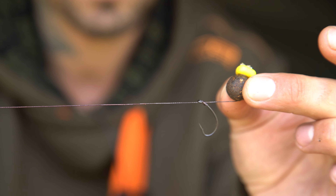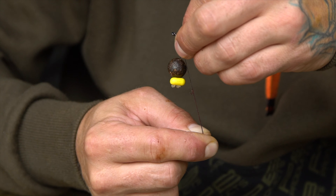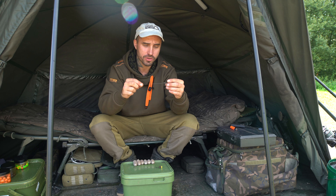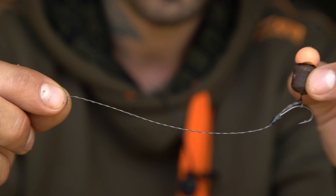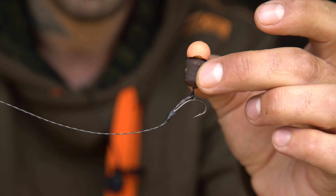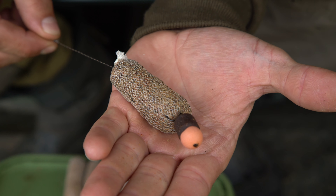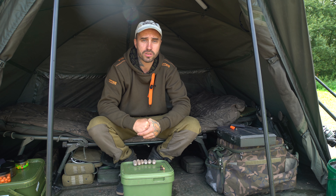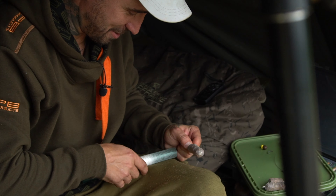Looking at the range from PB Products, I felt the best options for me personally were the jelly wire and the silk wire. With the jelly wire I've opted for 15lb, tied to a size 4 KD hook. I've stripped about an inch and a half back — that allows a little bit of movement if the fish decides to pick it up. Over to the silk wire, which comes in 20lb only, I've opted for a slip D presentation. Because of how supple this material is, I like to pull this rig through a PVA mesh bag — it just prevents any tangles on the cast so you know you're fishing effectively.